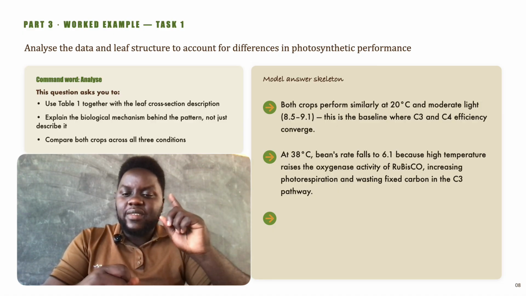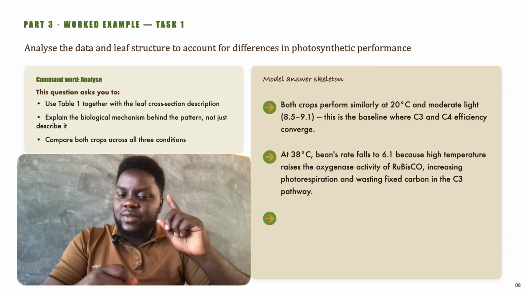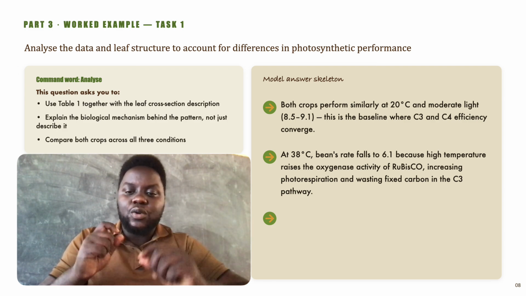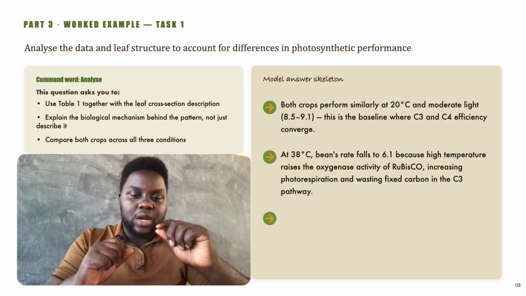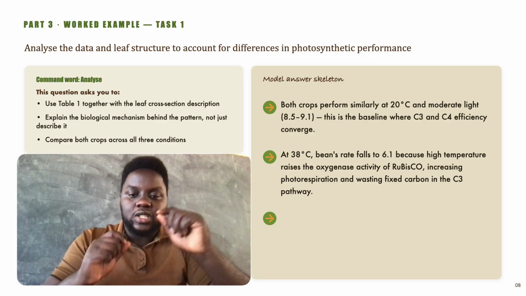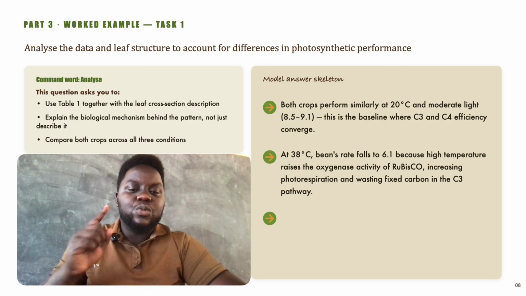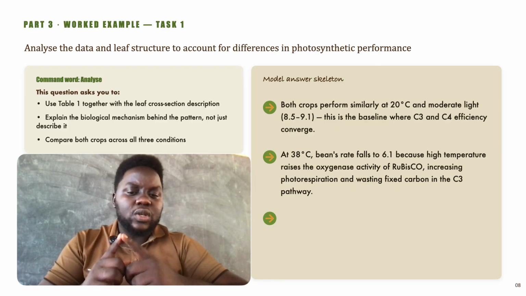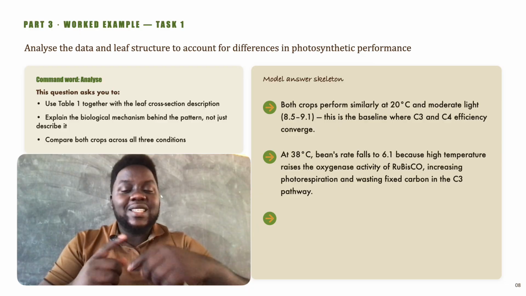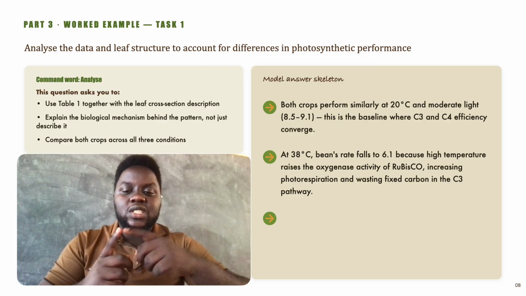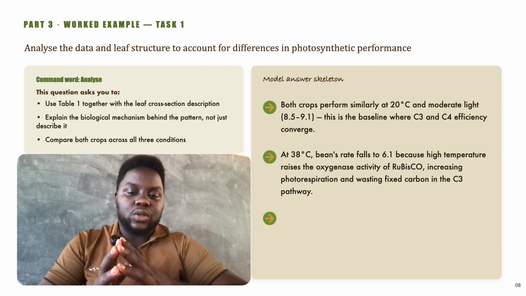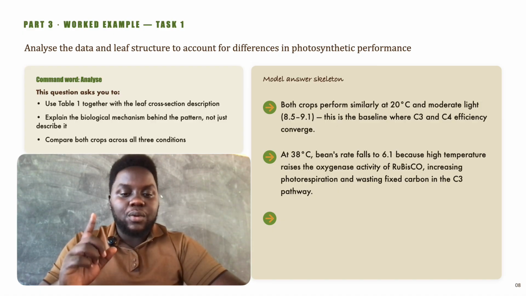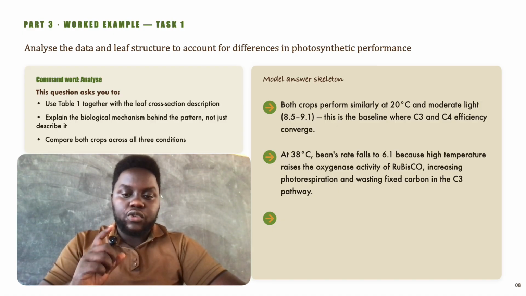Now, this enzyme catalyzes carbon fixation in the Calvin cycle, but it is not perfect. It is sensitive. It can also bind to oxygen instead of carbon dioxide. You are showing the examiner that you know this. And this binding becomes more likely as temperatures rise. When Rubisco binds with oxygen instead of carbon dioxide, the plant undergoes photorespiration, which is a wasteful side reaction, which ends up consuming energy and releases previously fixed carbon without producing useful sugar.